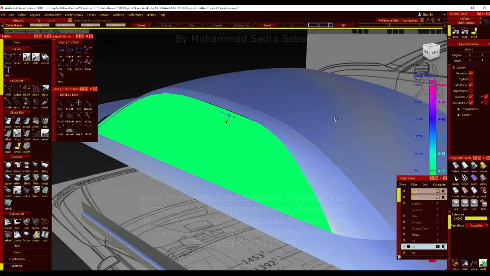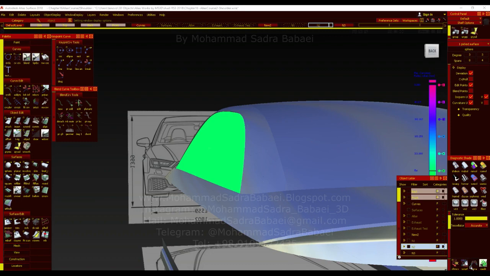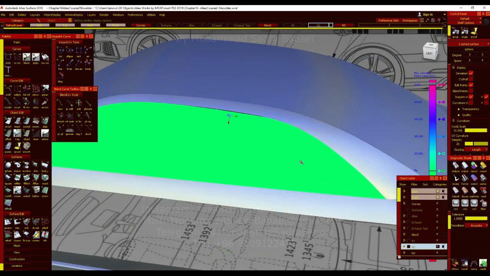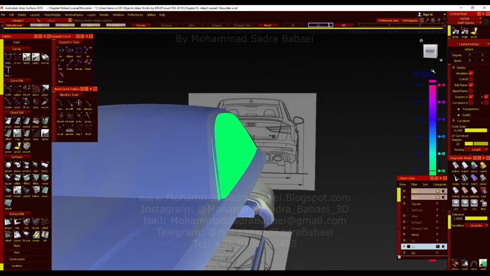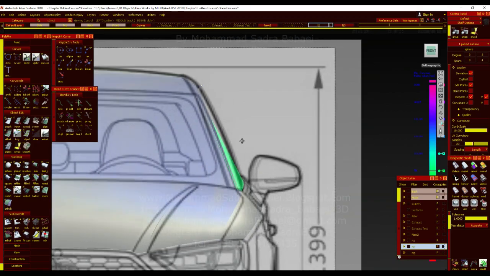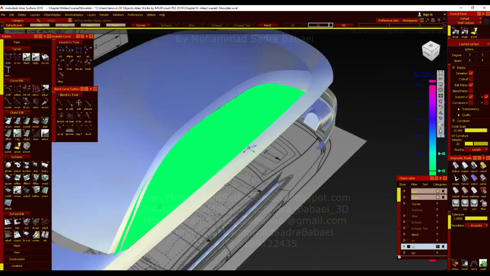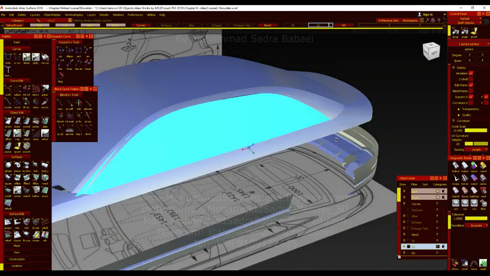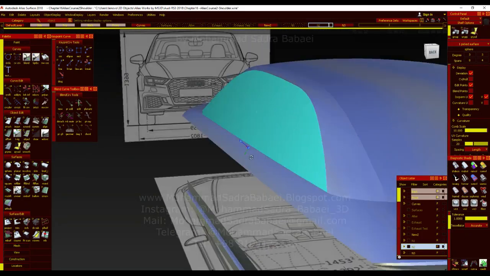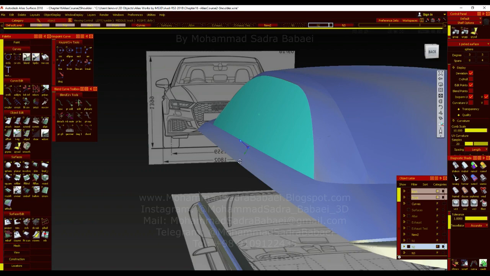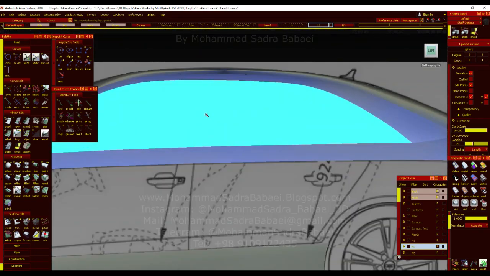So it has very good curvature along the surface. Let me just check that from different angles. It is okay because we have created that from a correct sphere.